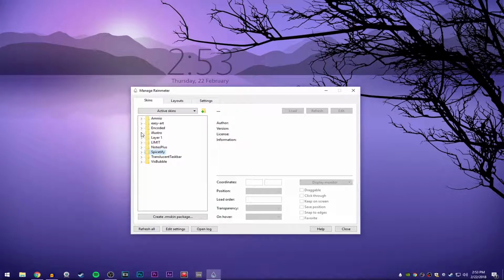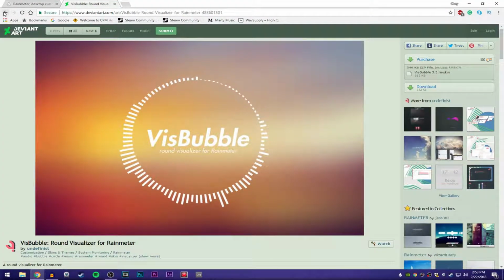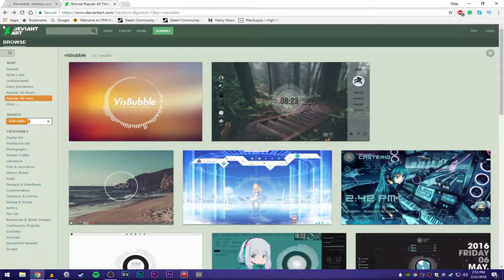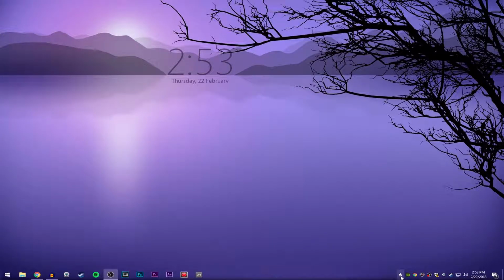And also, if you have a different background, you can have that work with your background. If you just look around on DeviantArt, you can find a bunch of different kinds of plugins and skins. There's a lot of freedom to this program, and that's what I really like about it.